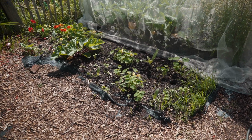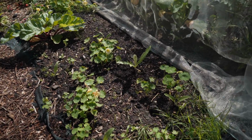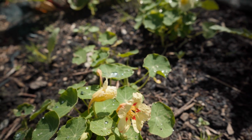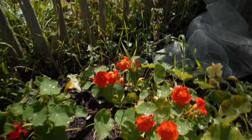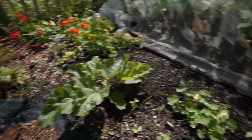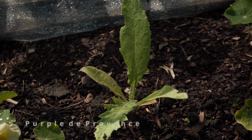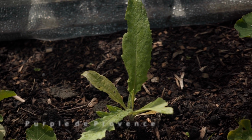So this is one of the perennial beds that I'm trying to get going this year, and we've got last year's nasturtiums which have come around really nice, but they were originally this little powdery yellow kind of one, but they must have crossbred last year, because they are some gorgeous red ones coming in. And the rhubarb's finally taken, and this is my best artichoke. I've been a lot happier since they've got into the ground, growing up some roots and stuff, but still a few years on actually getting an artichoke off them.